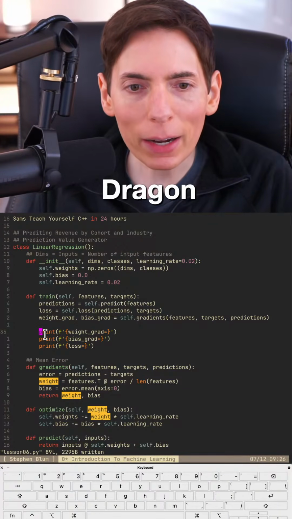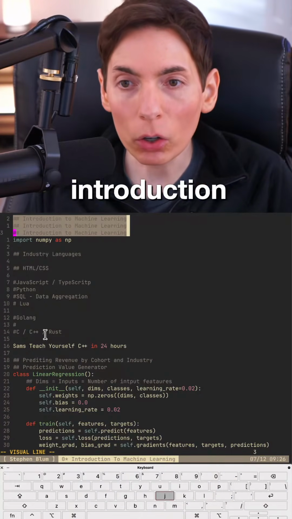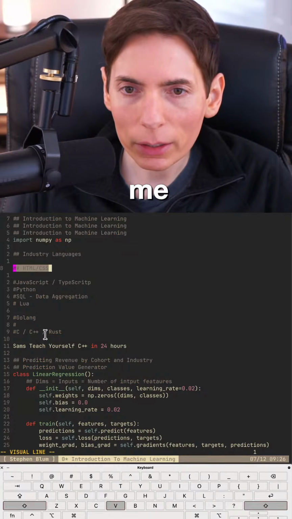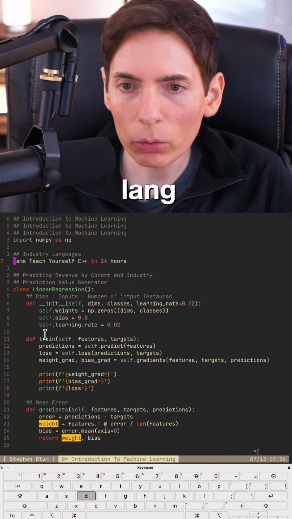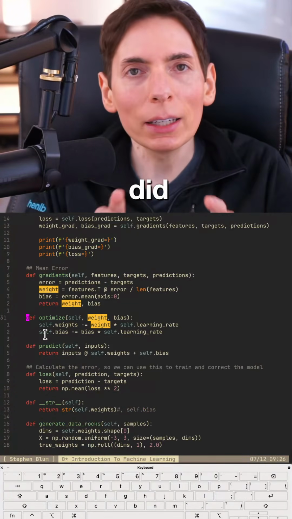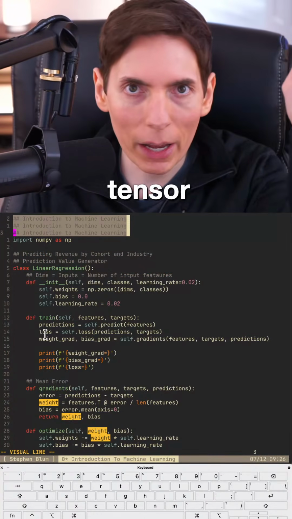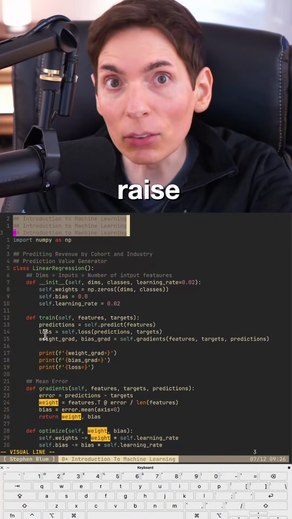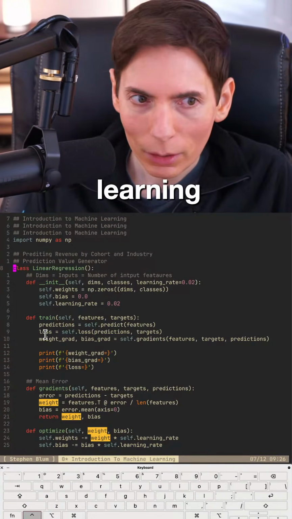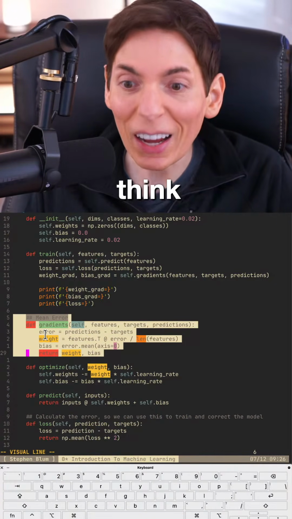What are you coding? Hey, Dragon, good to see you. We are building linear regression today. We're going to finish the introduction to machine learning that we planned on doing here. Let me clean this up. Thank you for the hearts. Appreciate it. Yeah, so we basically did an introduction tutorial for machine learning. Over the past 3 streams, we did the basic tensor math, very basic tensor stuff, which is basically arrays, numbers, right? And now we're doing linear regression, which is the precursor to deep learning. That's what we're doing today. We have calculated our gradients successfully. I think we need to test it out.